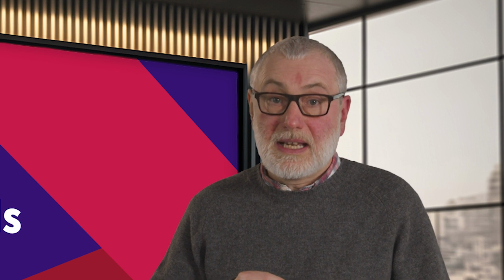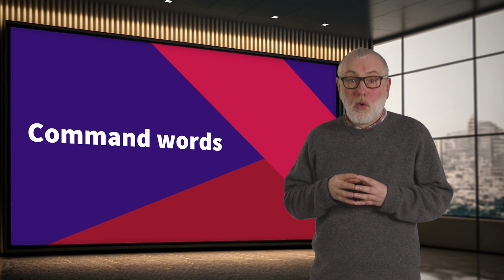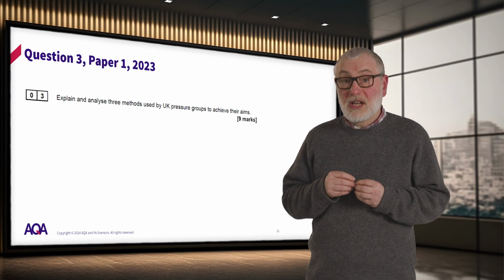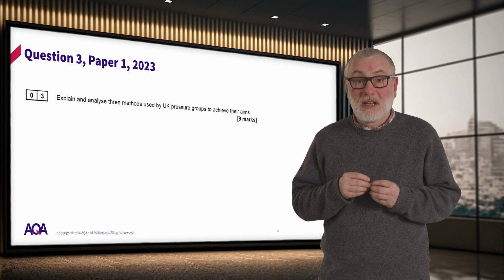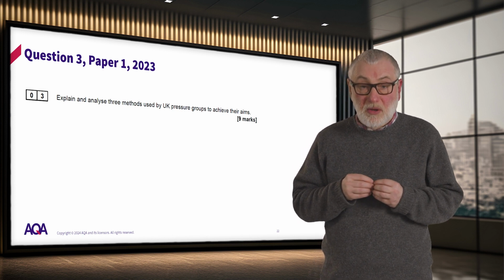Firstly, explain. Explain is an instruction word that requires students to demonstrate knowledge and understanding. Secondly, analyse. Analysis relates to the importance or relevance of the point being made or the causes and reasons for them. Therefore, 9-mark questions, such as the one on screen, require students to explain and analyse different political institutions, processes, concepts, theories, and issues as prescribed in the specification. Students are required to develop and substantiate 3 points in a structured analytical answer, making use of appropriate political language and examples to substantiate their response.